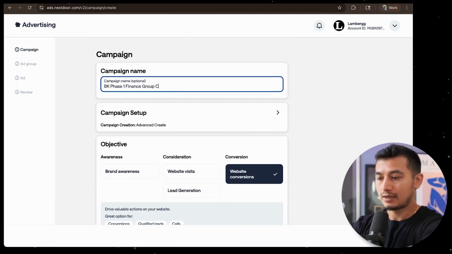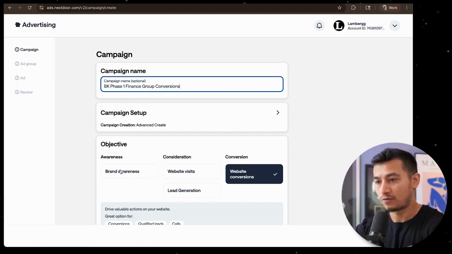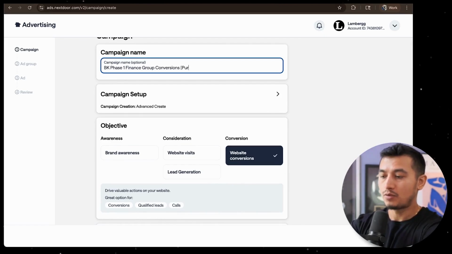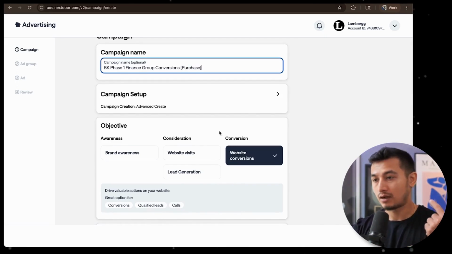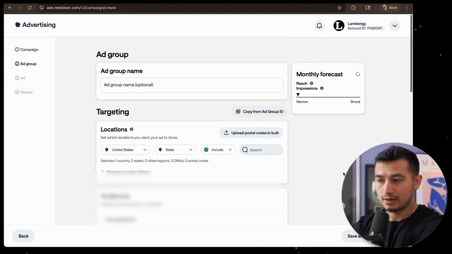Okay. And I'm going to type conversions because that's what we're going for. You can type brand awareness, website visit, lead generation, and then I'm going to optimize for purchase. Okay. You can optimize for add to cart. You can optimize for page view, lead. There's a whole bunch of things, but I'm going to optimize for purchase. This comes in the second phase, which I will show you now.